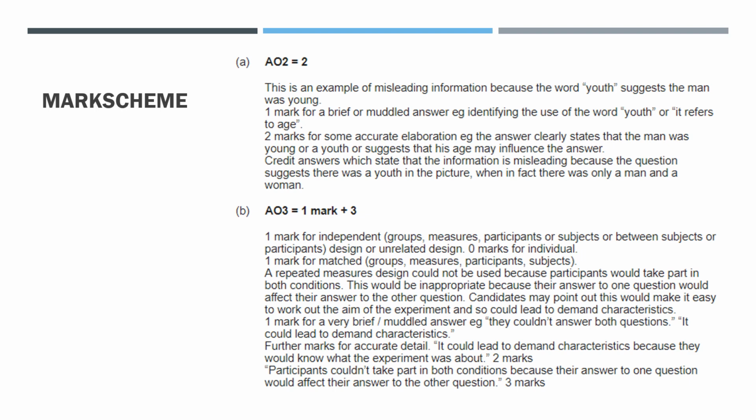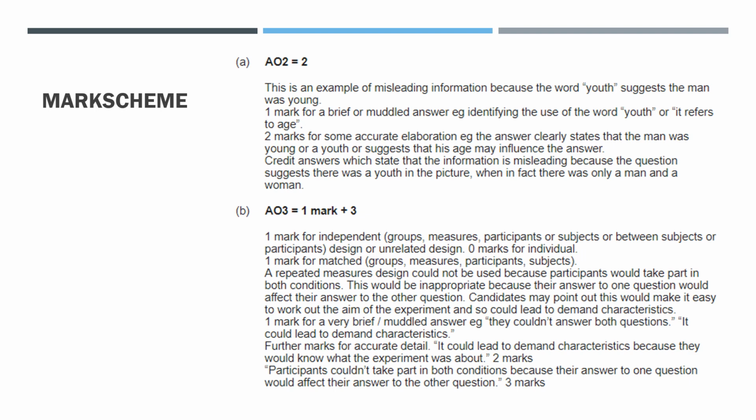And then for B, it's AO3, so it's a bit of the evaluation. So like I said, 1 mark for name. So independent groups. And you could have got away with the unrelated. We know the unrelated now is for our stats testing. You could have got away with that. You could have gone for matched pairs as well. You just need to put one of them, and then it's sort of a bit of a justification.